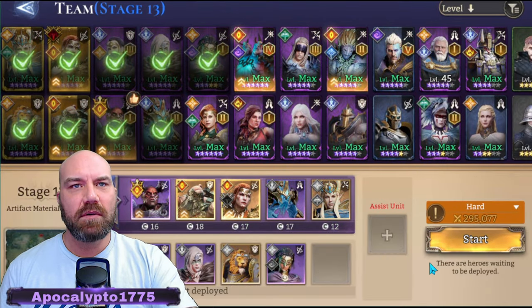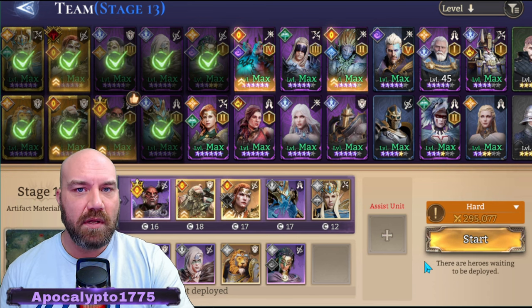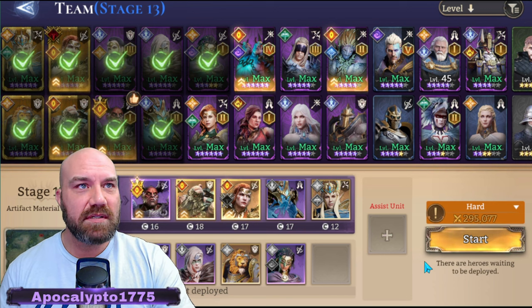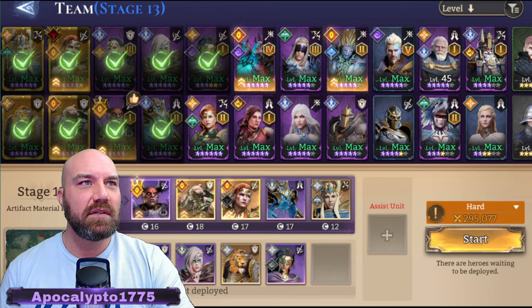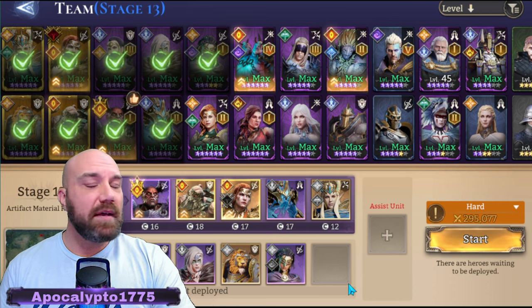Now with the heroes, I have a very basic hero selection. I don't have a ton of good heroes. I don't have a ton of heroes in general, much less a ton of heroes leveled up and maxed out. Most of these are 5-star. Even this guy, look, I don't even have him. He's only 4-star promoted, right? Even my damage dealer here, she's only 5-star promoted. So definitely not maxed out in any stretch of the imagination.